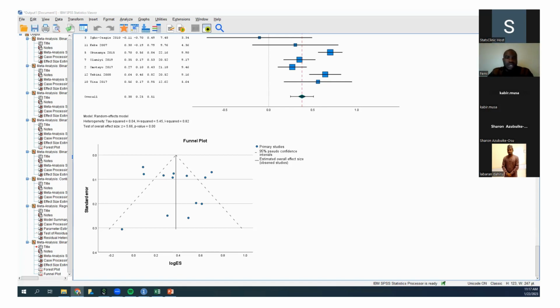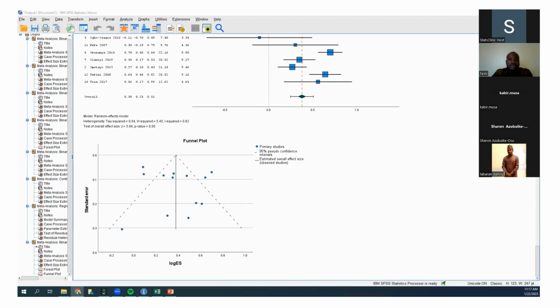Okay? Now, if there is publication bias, you are going to have an asymmetrical study. If there is no publication bias, obviously you would have a symmetrical study. Now, I mentioned to you earlier on that there are some things that could also cause asymmetry when you do your funnel plot, aside from publication bias.